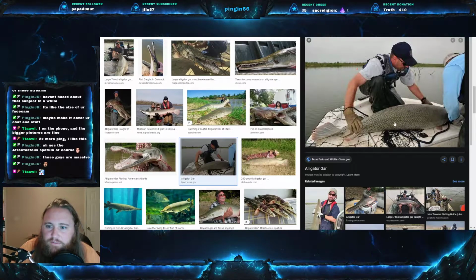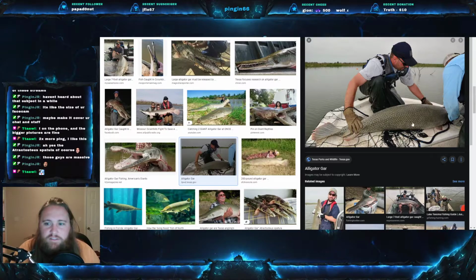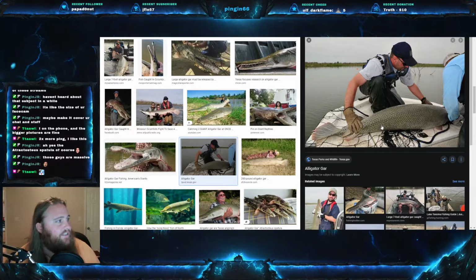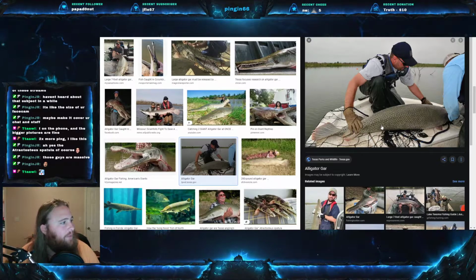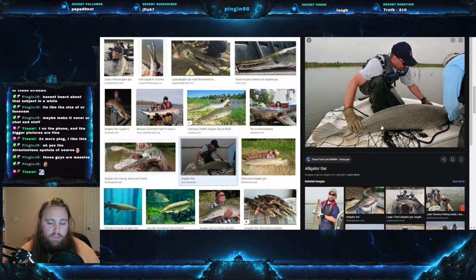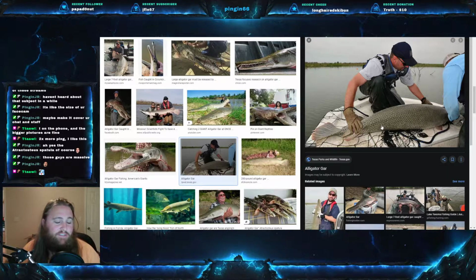Let's look at this picture. They look kind of diamondish. Just got a real odd pattern to them. And that is because these fish actually have ganoid scales. These scales are not your overlapping normal fish scales. They are actually hooked into each other through an internal structure. These are incredibly tough scales.